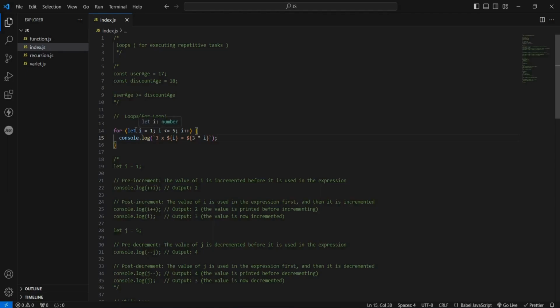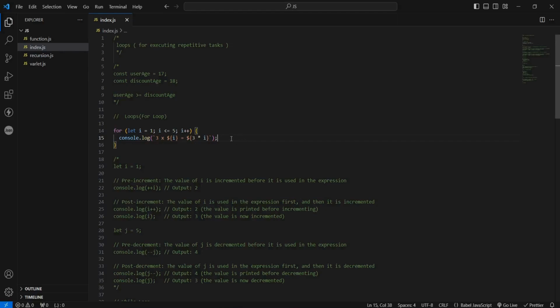And here this is a case of initialization. At the starting we are initializing the variable i as 1, then we are checking the condition, that is i less than equals to 5, that is 1 less than equals to 5. Yeah, it is. So then after, we won't be going on this part, for the meantime, don't have a look on this one. Then after, we would be executing this part of code, the console.log, and we're just printing the table of 3, that is 3 ones equals to 3.